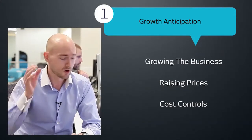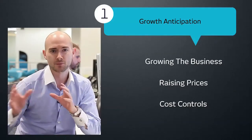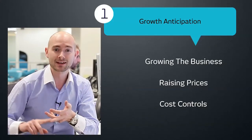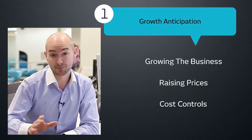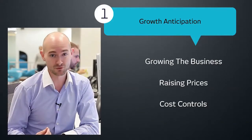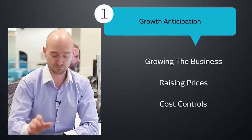those higher prices? One other thing that you can also have a look at is how much cost control a particular company has. Typically you want to have a look to see what their marketing budgets are, what their staff costs are, and any intellectual property price elements that they have on there, and is there any propensity to actually go ahead and cut these prices and save money? Obviously if a company saves money, that can help them achieve extra growth as well. So that gives you a bit of an idea of what to expect for growth anticipation.